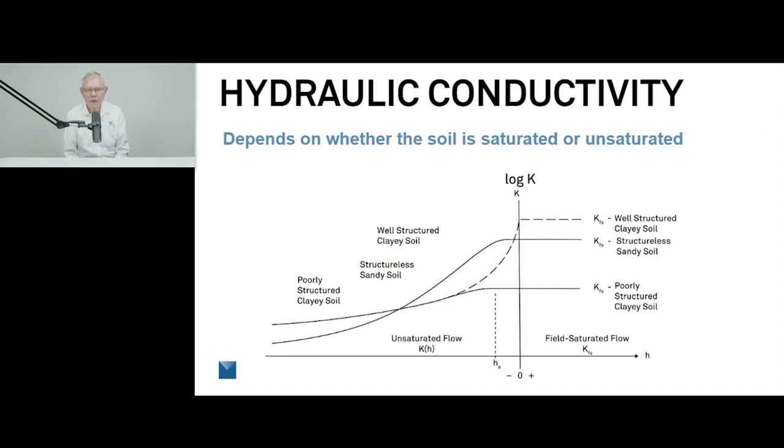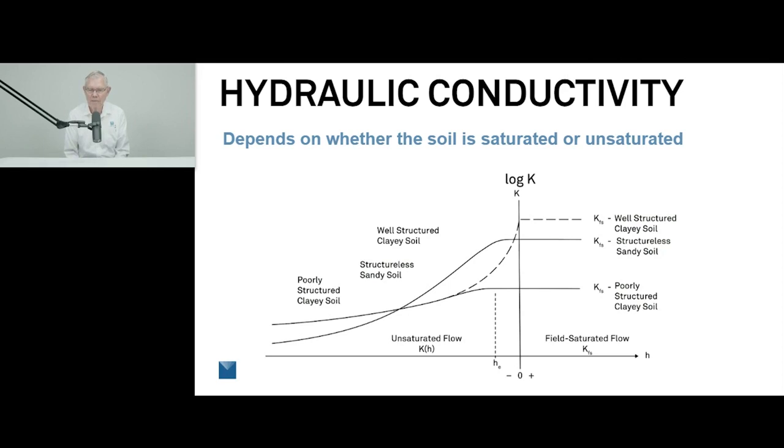Well, let's get a little more quantitative and compare hydraulic conductivities we might measure in 3 different soils. We can start by pointing out that the soil can be either saturated or unsaturated, and this strongly affects its ability to conduct water. The x-axis on this graph is the water pressure, or the soil hydraulic head, water potential we've been calling it, and it can be either positive or negative. When it's positive, the soil is said to be saturated. The hydraulic conductivity is a constant, doesn't change with head.